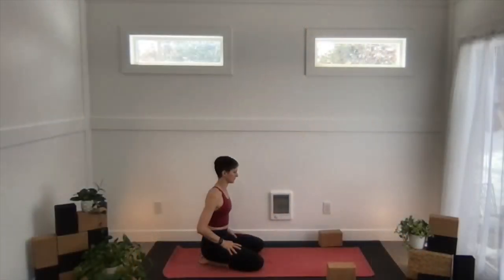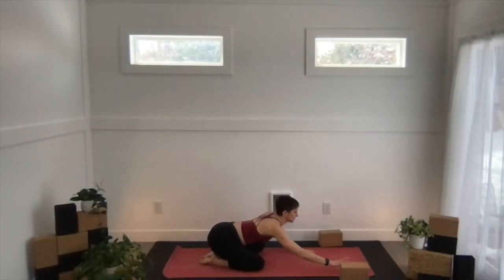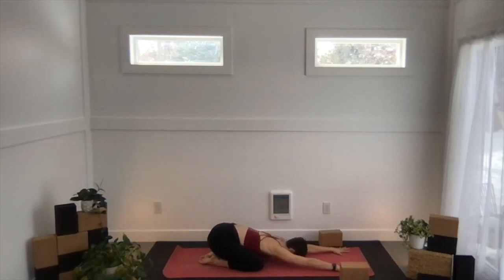As you settle into child's pose, notice the places in your body where you feel tightness. And notice the places in your body that you can invite some space and ease and expansion to.